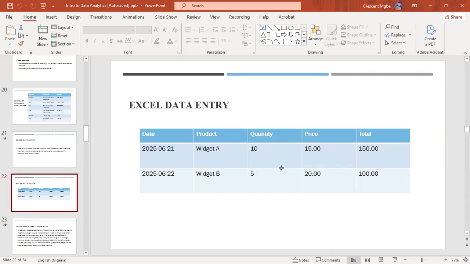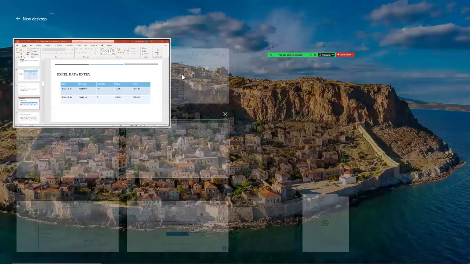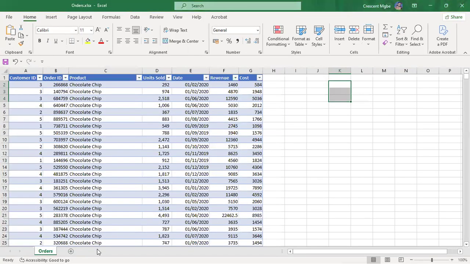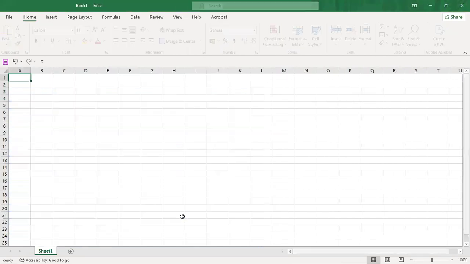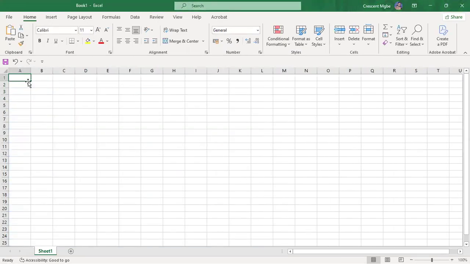So let's try to create that. The title of this table is going to be sales table. Remember, to create a new sheet, you can use Control N. We can call this sheet sales table.